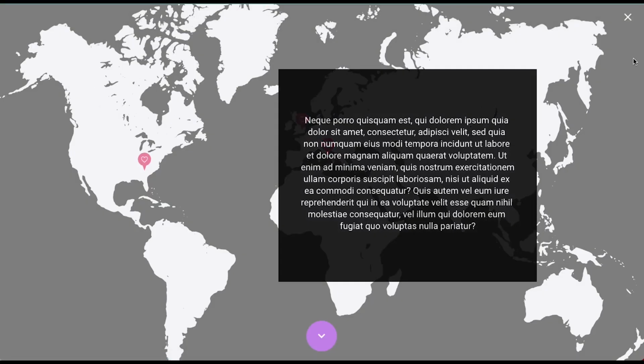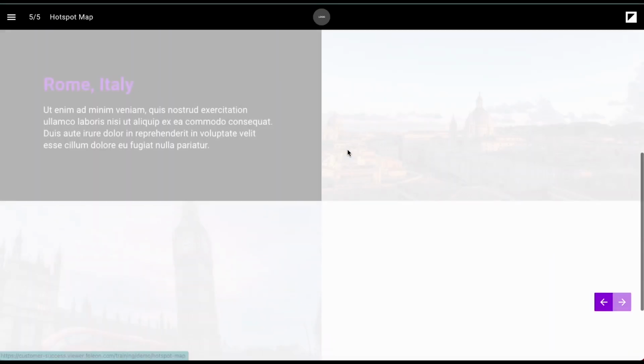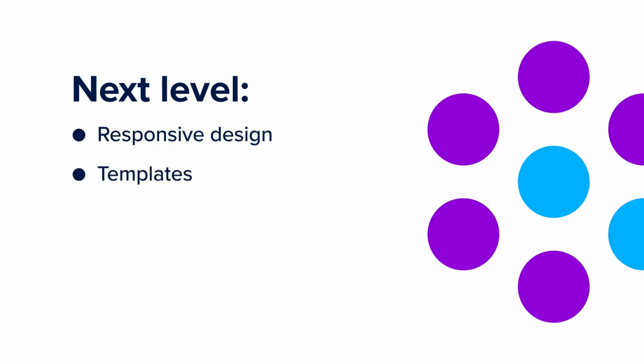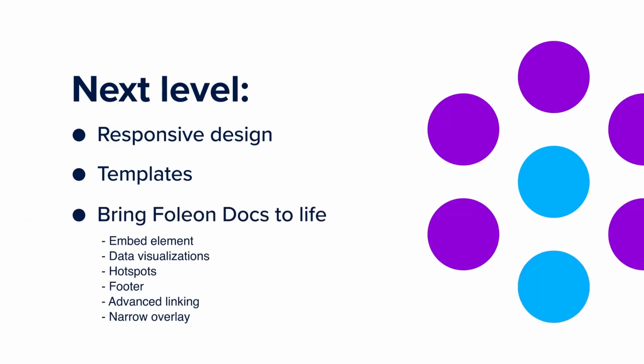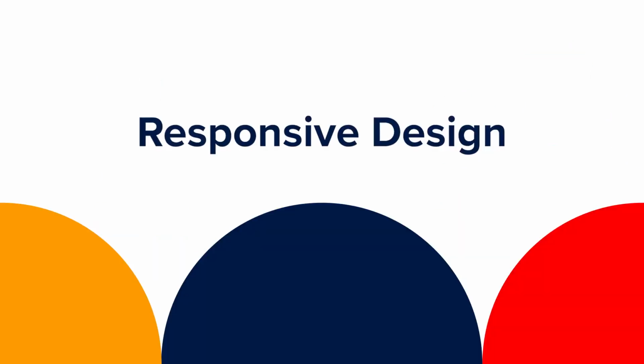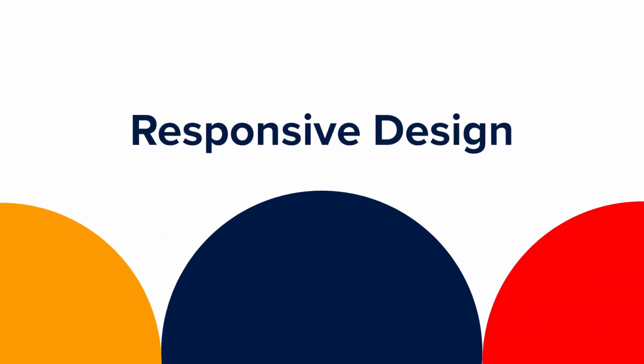By the end of this lesson, you'll have a well-rounded foundational knowledge of the platform, enough to finalize an amazing first doc. First on the agenda for today, we're going to jump into responsive design, so that all your readers can enjoy your content. Next, we'll talk about templates, to easily put Foleon Docs together in the future. And finally, we're going to cover additional settings and features that can help bring your Foleon Doc to life. Let's get started.